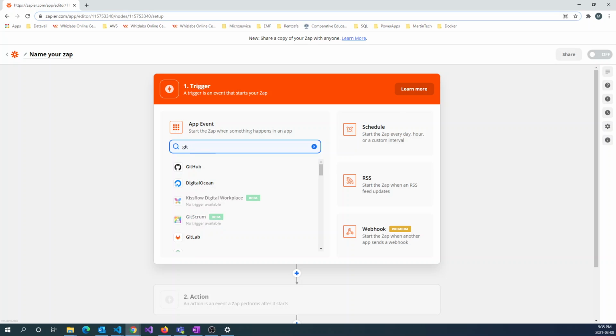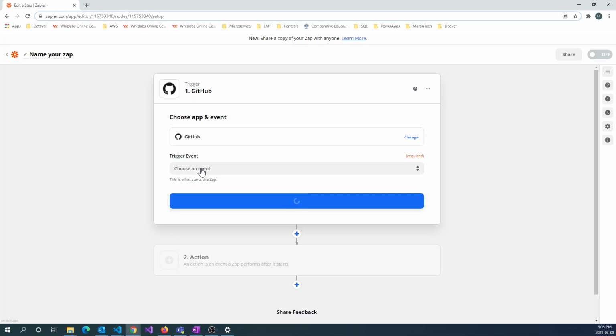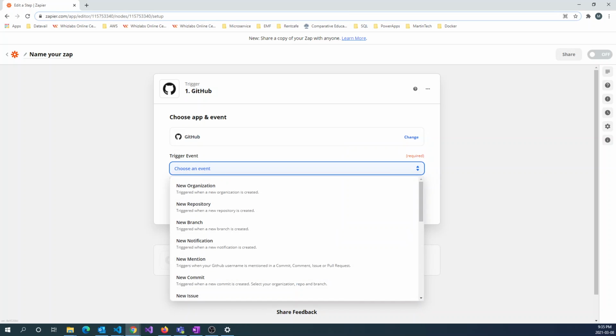Okay, I will select GitHub, and then I will select the triggers.